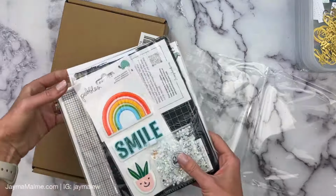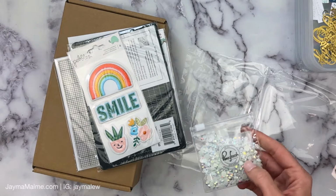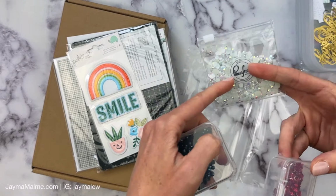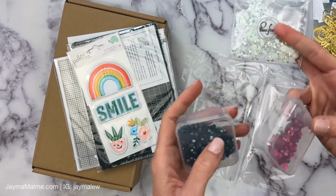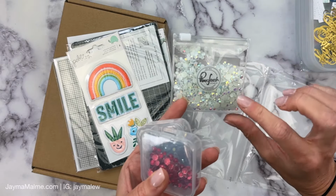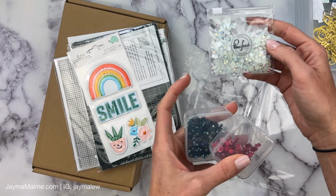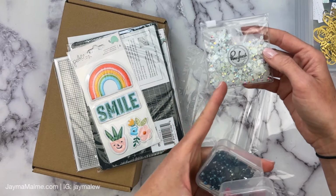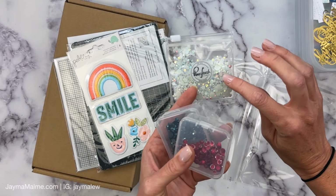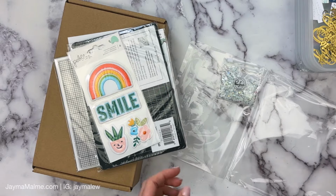All right. Oh, I totally forgot about these. So I have these in a bunch of different colors. Some of them are glittery. These ones are black. They're the same as these in black. And I wanted the white. I just love these. They're so, so pretty and shiny. So they're from Pink Fresh Studio, and they have a variety of colors and I think like 3 different styles. There's these ones, the glitter ones, and then I think there's some that are not as faceted, but I love these. So I got some of those in white.